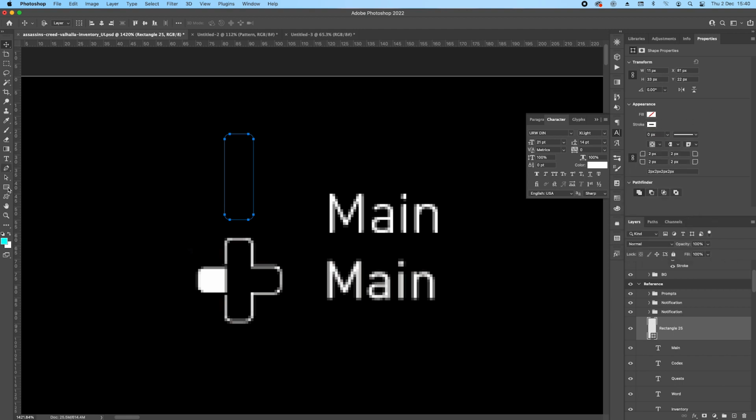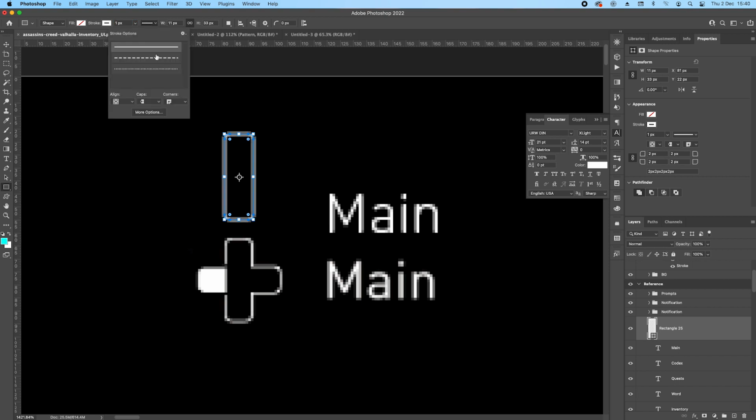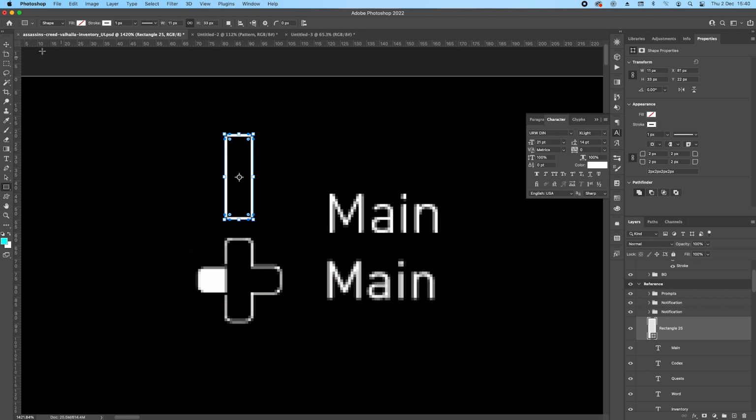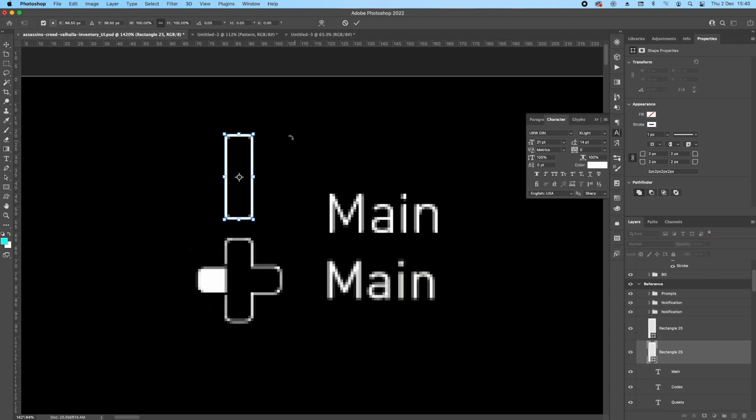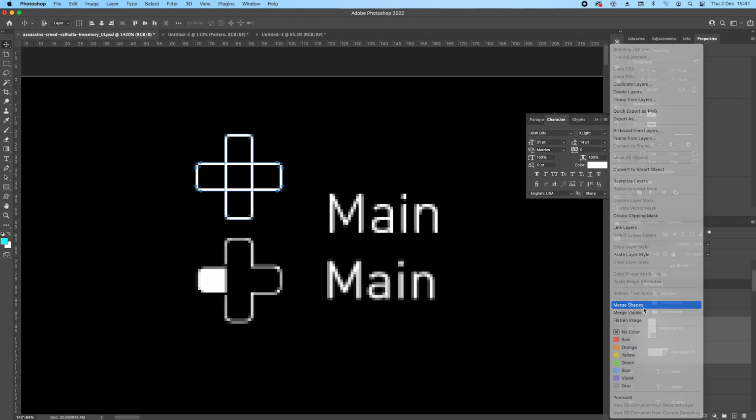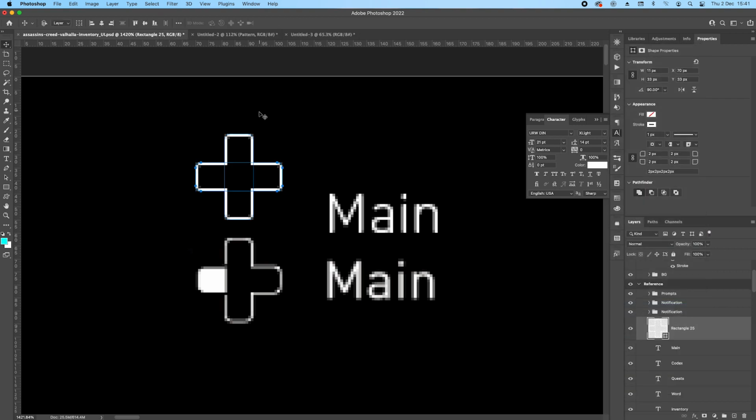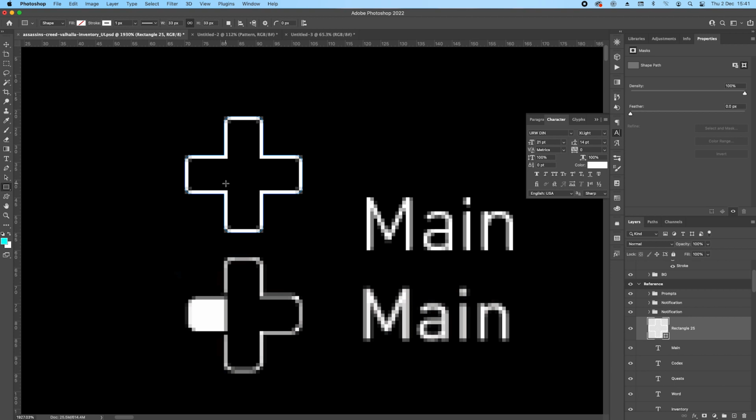Let's change it to like 1 pixel, and then we also change the alignment to inner. There we go. Okay, and duplicate it, rotate it, and then we can merge these. Done. And then once we're done with all this, we can just merge this shape. There we go.